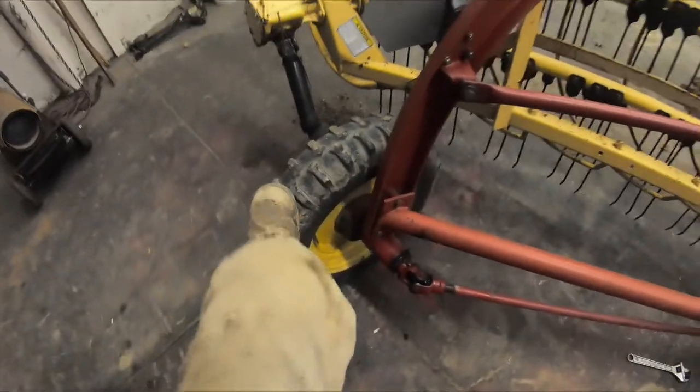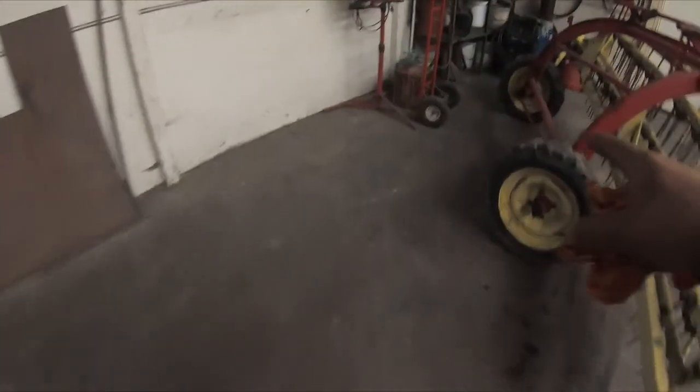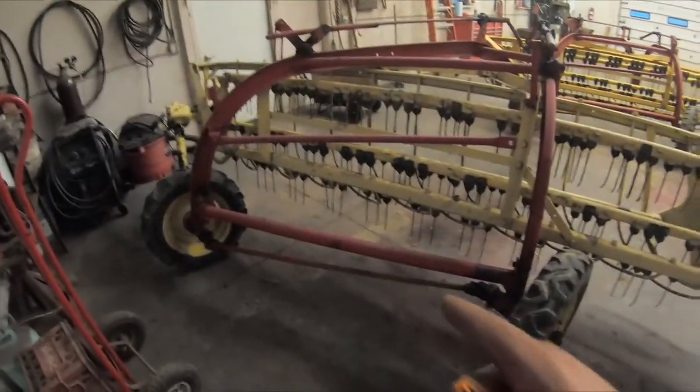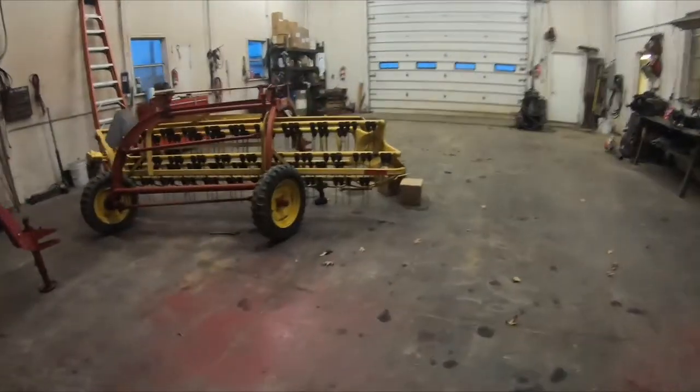Ooh, that tire's about out of air. Yeah, so I gotta finish that rake tomorrow, grease this guy back here, this shaft, the drive shaft for both wheels. Yeah. And I'm headed home because it's getting windy and it might rain.